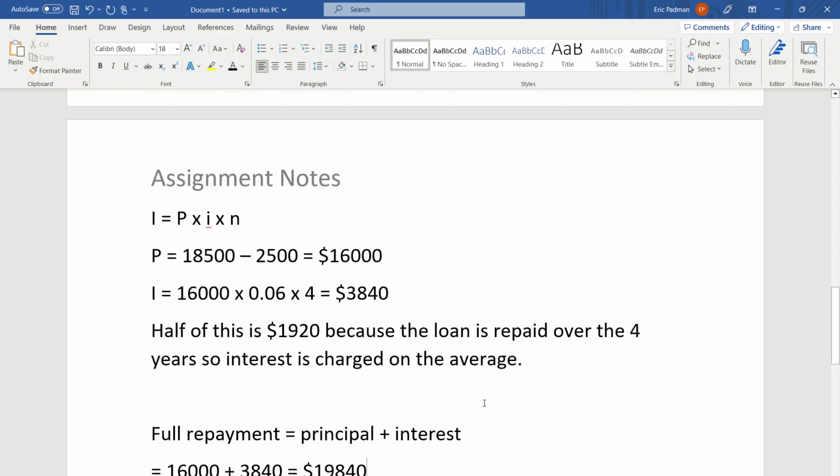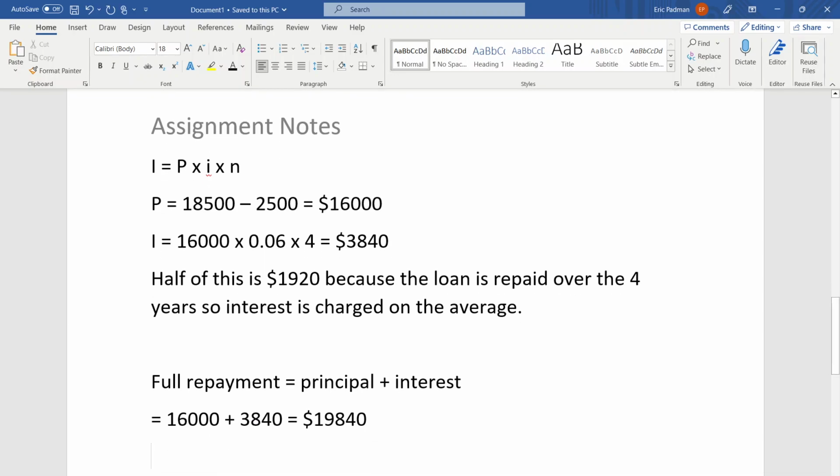Except that in the first case, when you're leasing, it didn't say anything about having to use your deposit. So that $2,500, you could just keep around and do whatever you like with it. Whereas in this case, you have to pay that deposit to your family. Now we're not quite done yet.